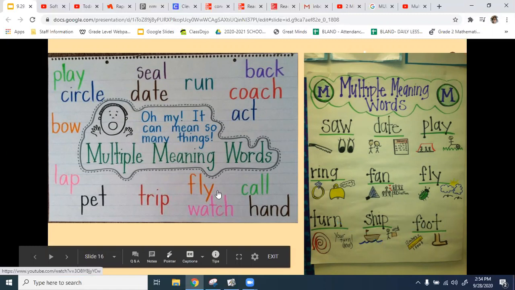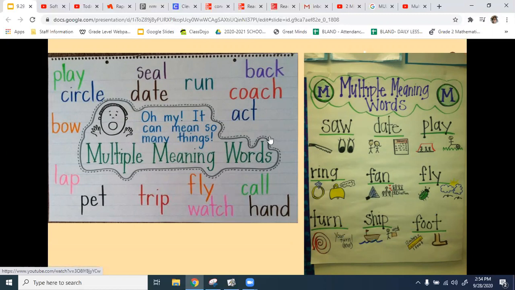All these are words we did watch yesterday. We've seen all of these words mean more than one thing, but they're spelled the exact same way. We use the context clues of the sentence to understand which one it means. If I say I'm going to fly to Disney World, you know I'm not talking about the fly with the big eyes that gets in your food at the cookout. So you have to look at what the sentence is telling you to sometimes make your decision.